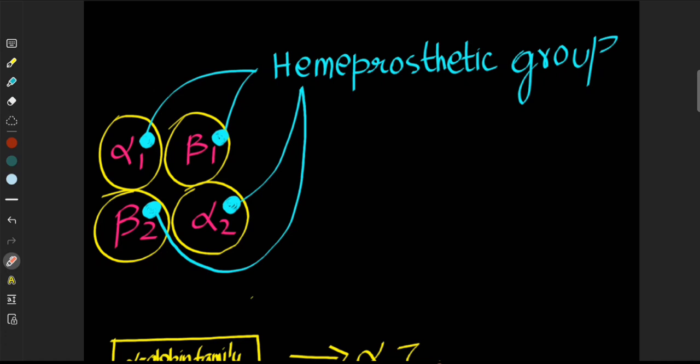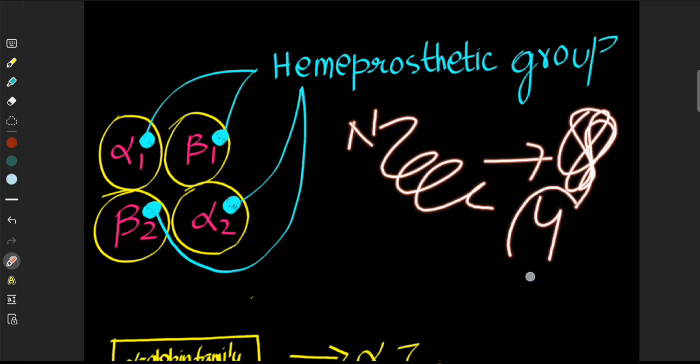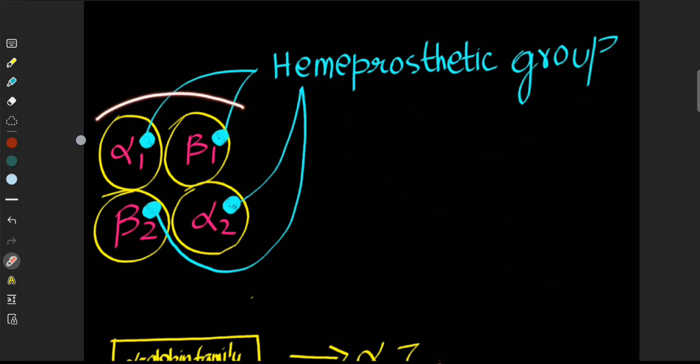And why is it called a multimeric protein? Because it consists of different polypeptides, right? It is not from one single polypeptide. That means it has one N terminal and another C terminal, and this protein has folded itself like this. And this type of protein, four proteins coming together, is why it is known as a multimeric protein. Now I told you that it is a heteromultimeric protein. Why did I call it heteromultimeric protein?